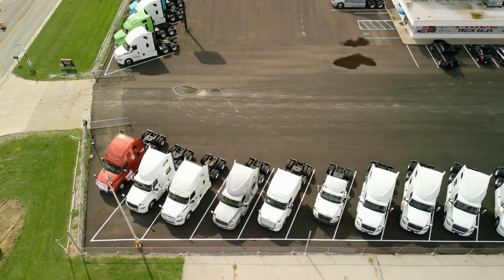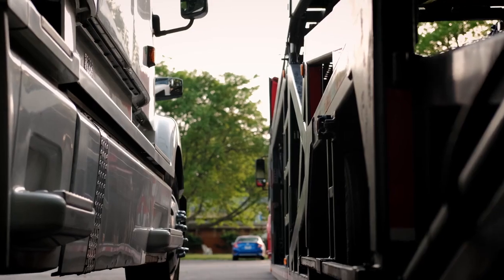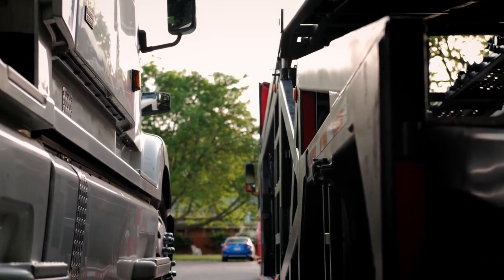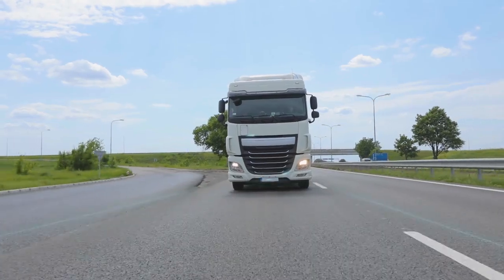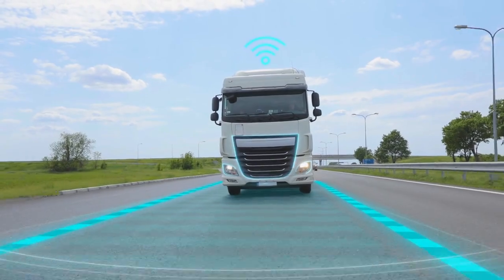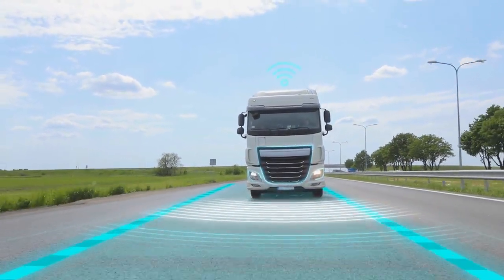Side cameras feed data into lane departure systems, helping trucks stay centered by tracking painted lines or road edges. Trailer monitoring. For trucks with detachable trailers, the system adjusts camera perspectives to ensure the rear view remains accurate, even when configurations change. Blind spot alerts. Side cameras enhance traditional blind spot monitoring by providing a live video feed on the dashboard, so drivers can actually see what's in their blind spots rather than relying on warning lights alone.